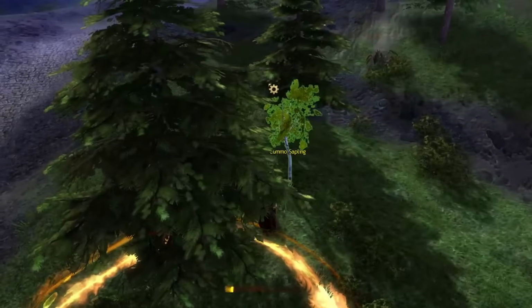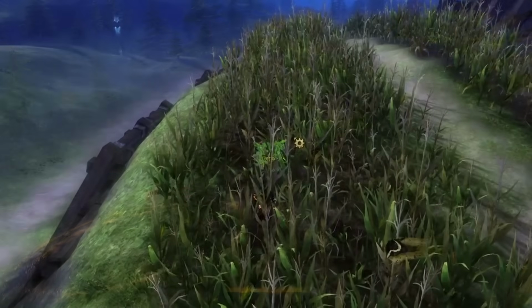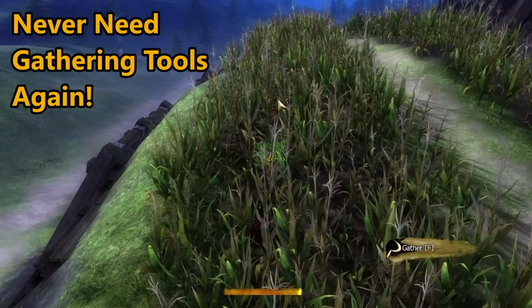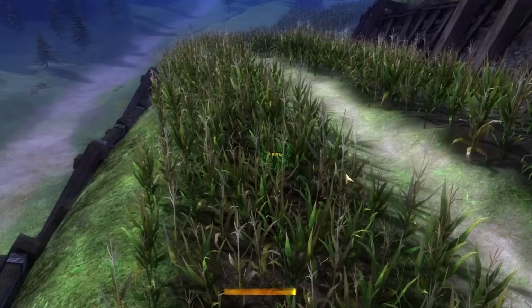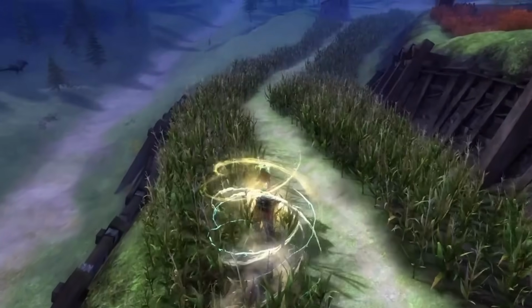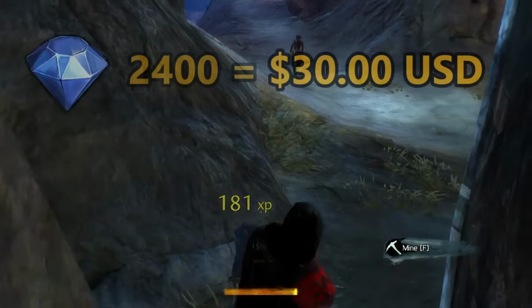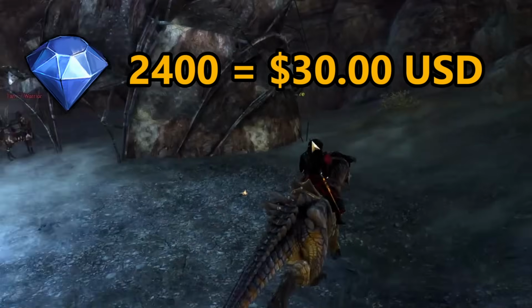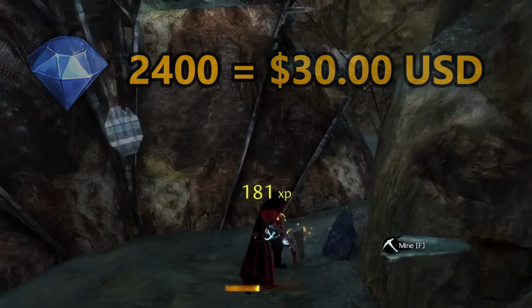The unbreakable gathering tools are perfect for those of you who want to set and forget about gathering. I personally recommend these in the long run. As your playtime grows, you'll spend quite a bit of coin on those regular gathering tools. These will save you the headache and annoyance of having to purchase those new tools. Now this purchase is not a light one, sitting at $30 for the amount of gems you will need to get them. However, it is of course a great convenience.